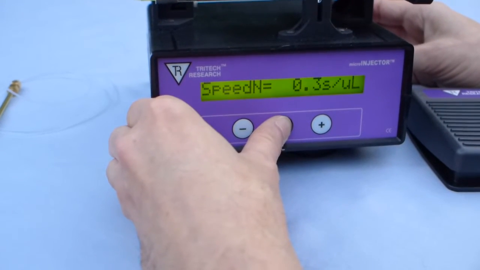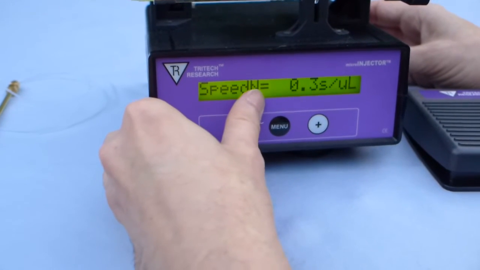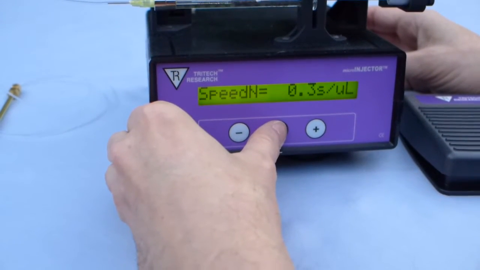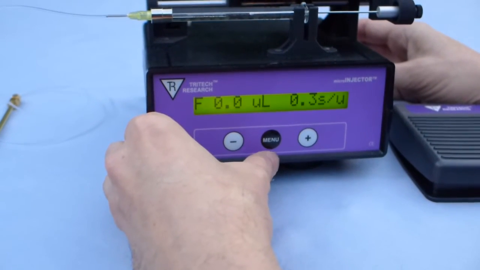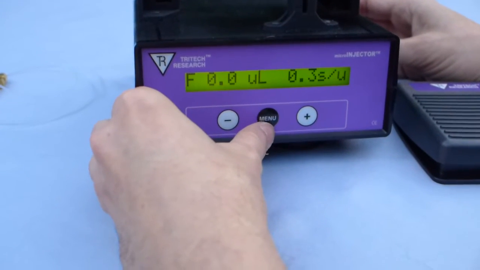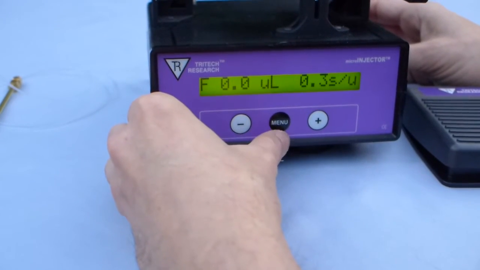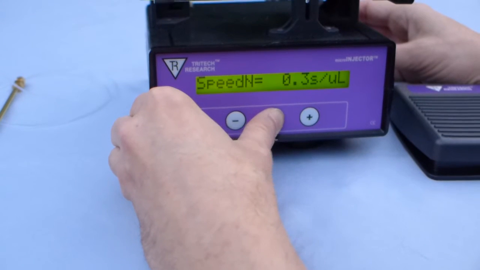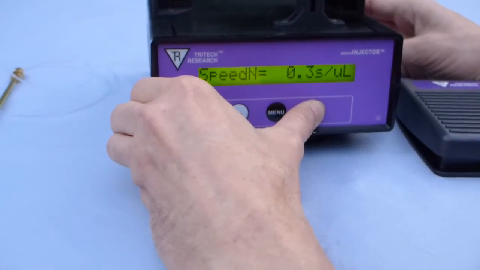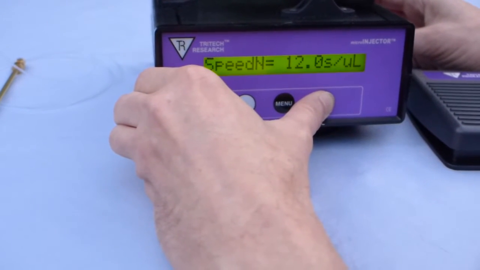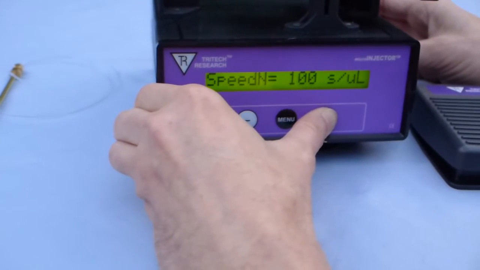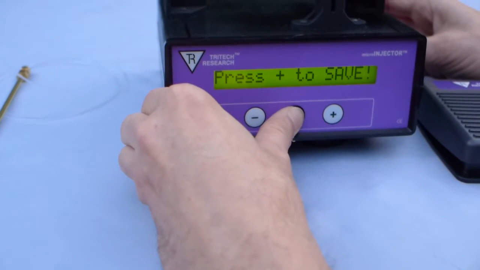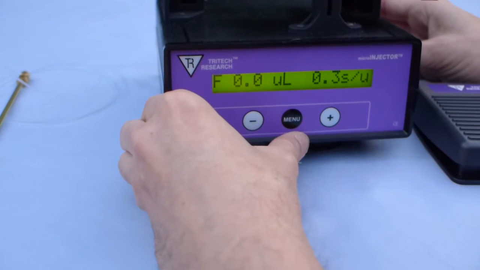The second menu may seem a little confusing at first, but then it'll make sense. It's speed N, and that's because the device has three preset speeds, which you can preset to three different values. And so this lets you quickly go between those three presets. What you just noticed there is if you don't do anything in menu mode for about 20 seconds, menu mode cancels itself and restores it to the values that were previously set if you haven't saved anything. So now we'll go back to speed N, and as I press the plus button, the first of speed N is 0.3, the second one, which is speed 2, is 12 seconds per microliter, and this third one is set to 100 seconds per microliter, which is really slow, and then it wraps around again. So we'll leave it at this setting, so I'll press menu, but instead of pressing plus, I'll just press the menu button again, so it didn't save anything.